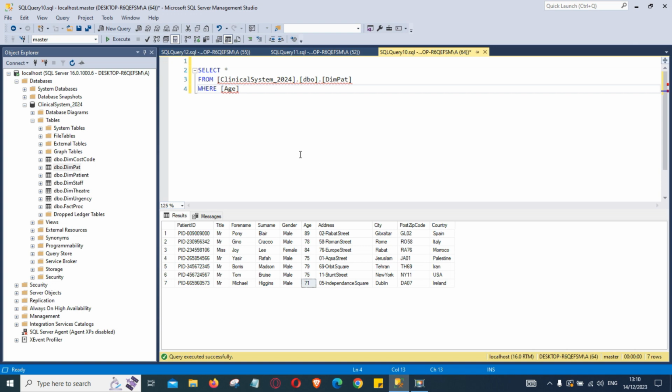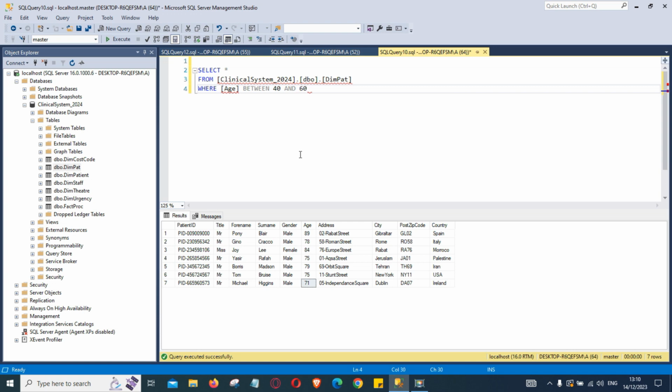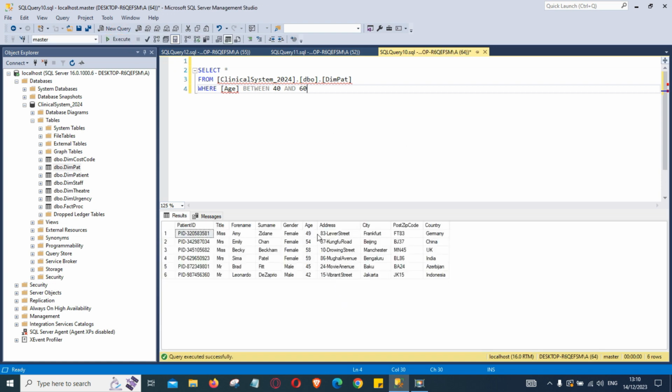So age between, we can type 40 and 60. Anybody who is between 40 and 60 years of age should display on our screen. As you can see, all these patients are between 40 and 60 years of age.